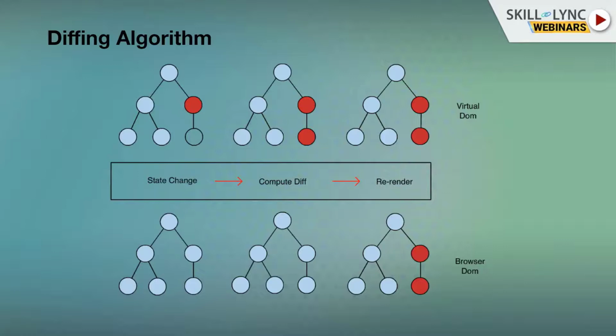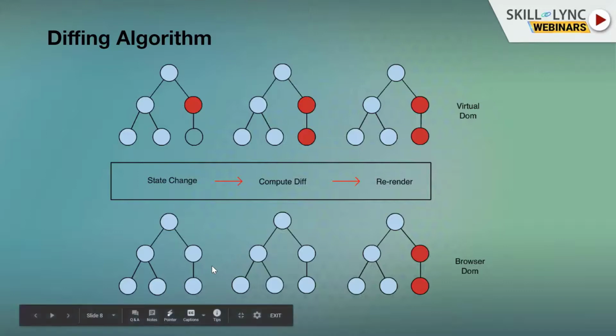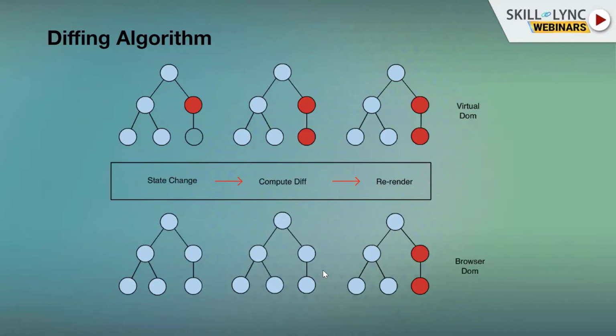And you can see how the DOM is effectively updated. In the second row, you can see that we made changes twice in the first row, but there is no DOM tree update. The nodes are not updated. The final node is updated from the virtual DOM to the browser DOM, which is the same change. That is how the virtual DOM updates compared to other libraries. So if there is a small change, it will only update that particular change instead of completely rewriting the entire tree. That is why React has this diffing algorithm, and it uses the concept of virtual DOM to effectively update and manipulate the document object model.